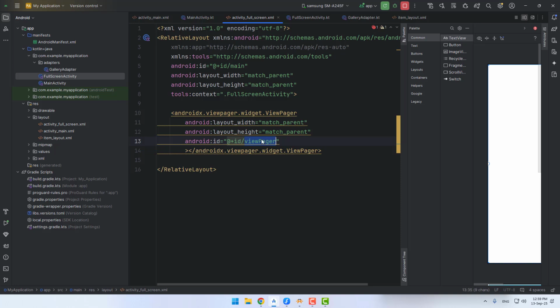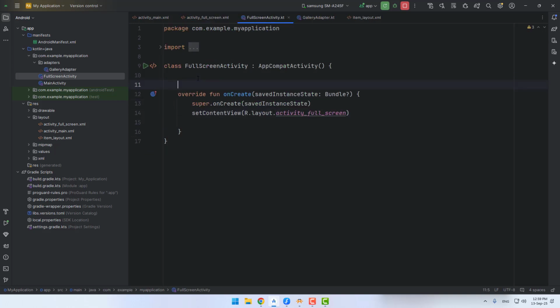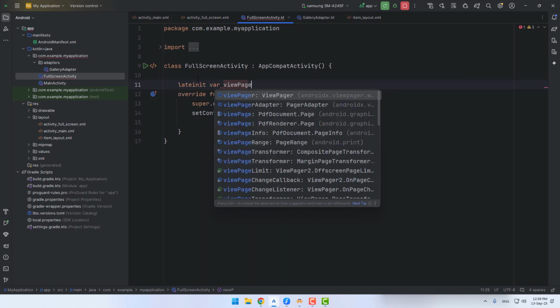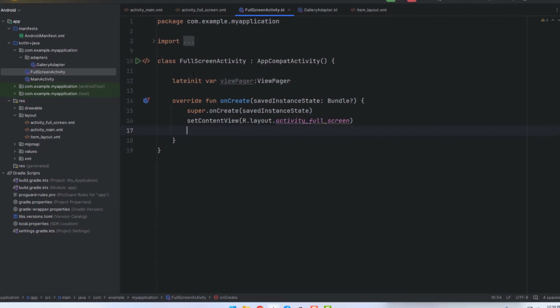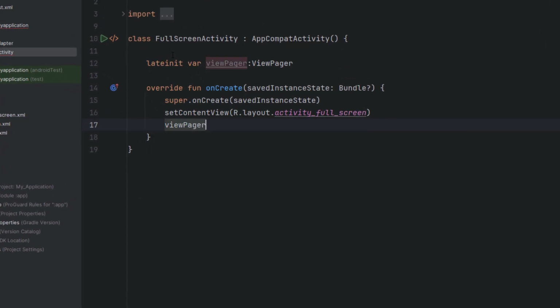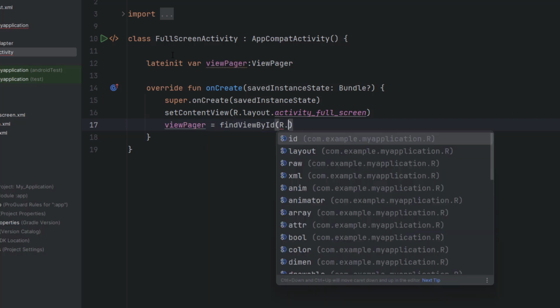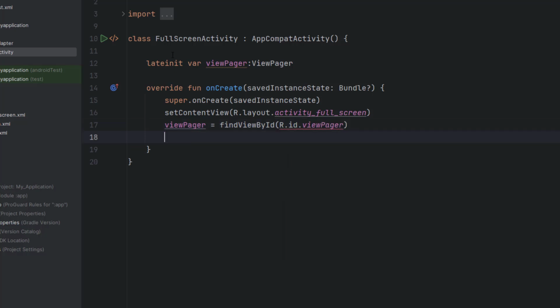We have to first bind this view pager, so we can say let init variable view pager equal to findViewById R.id.viewPager.